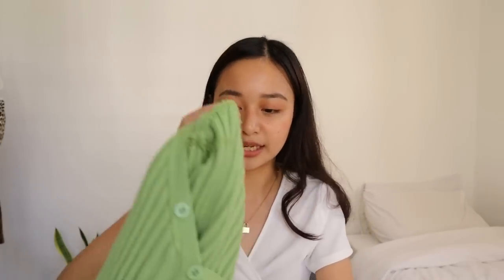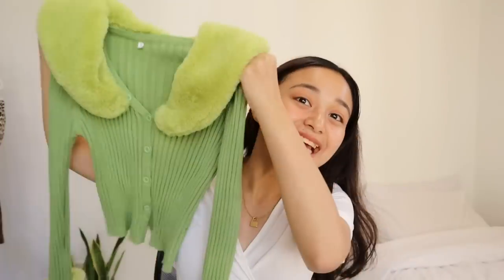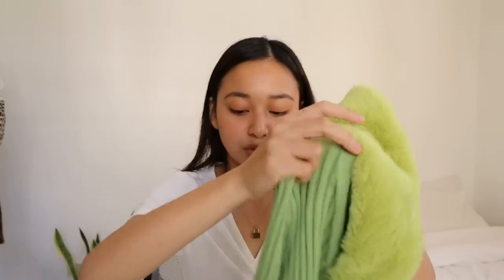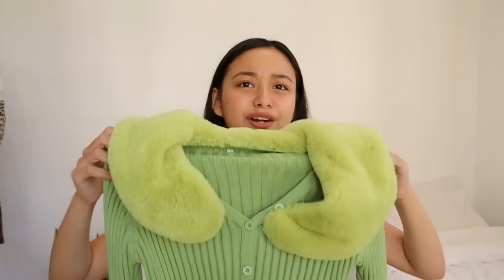Next is this cardigan — but it's not your ordinary cardigan! I really wanted to buy the OG House of Sunny cardigan, but it's always on pre-order and takes a long time to arrive, so I got a dupe from Shopee instead. It's faux fur and detachable — you can wear it as a plain cardigan or attach the fur piece. I love green recently, and the quality is really nice, not cheap at all!